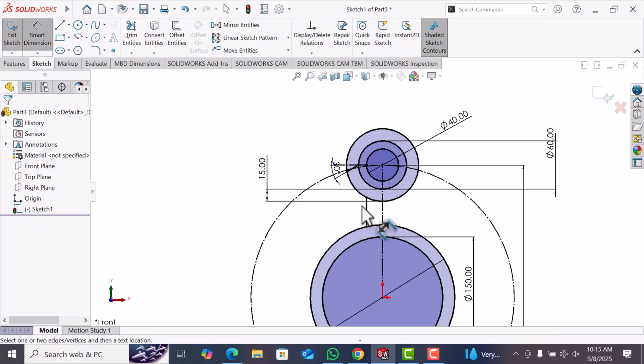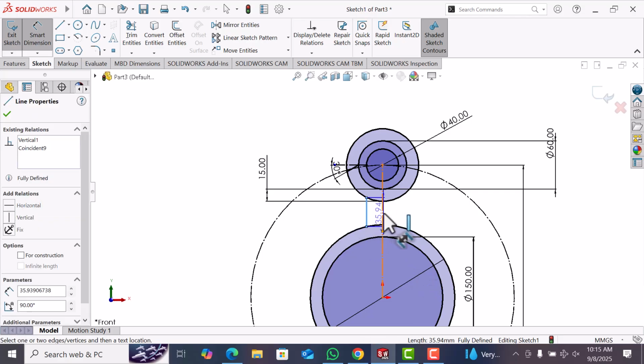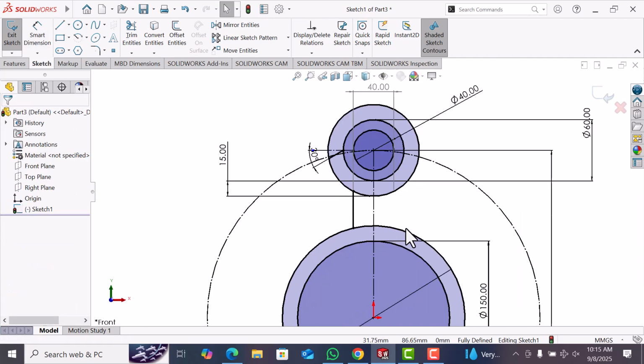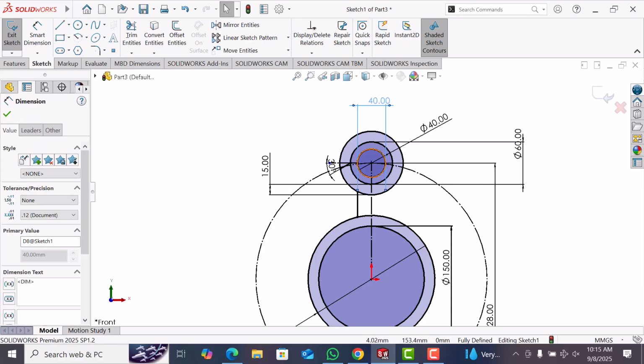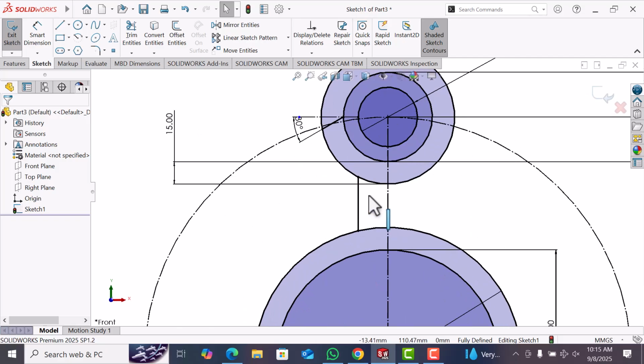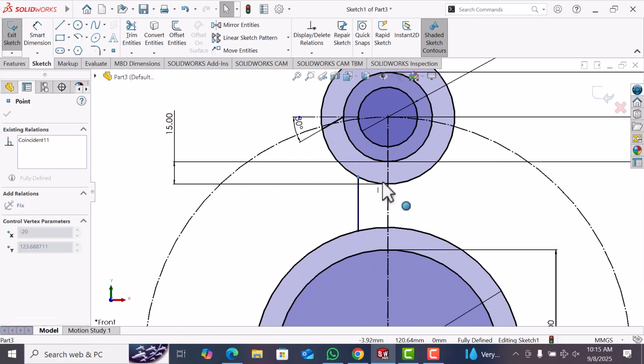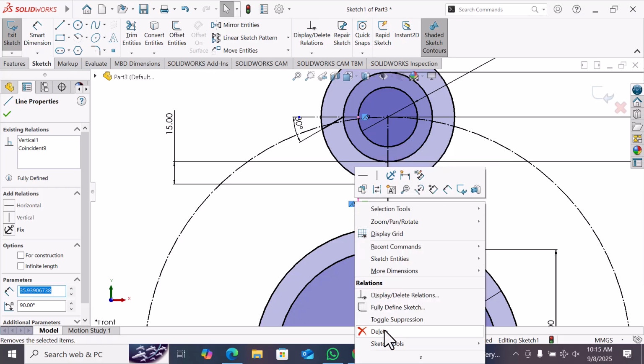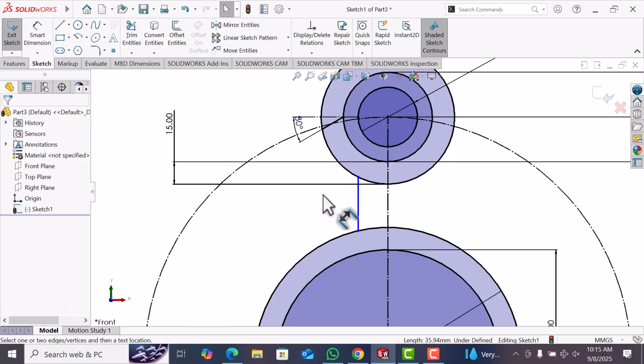Now this line and this line distance, just delete here. Now here automatically define. Just I delete this relation.